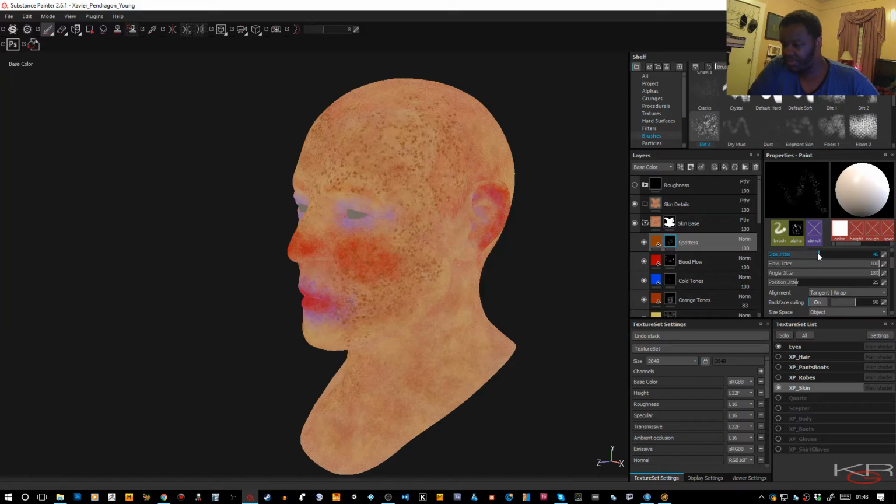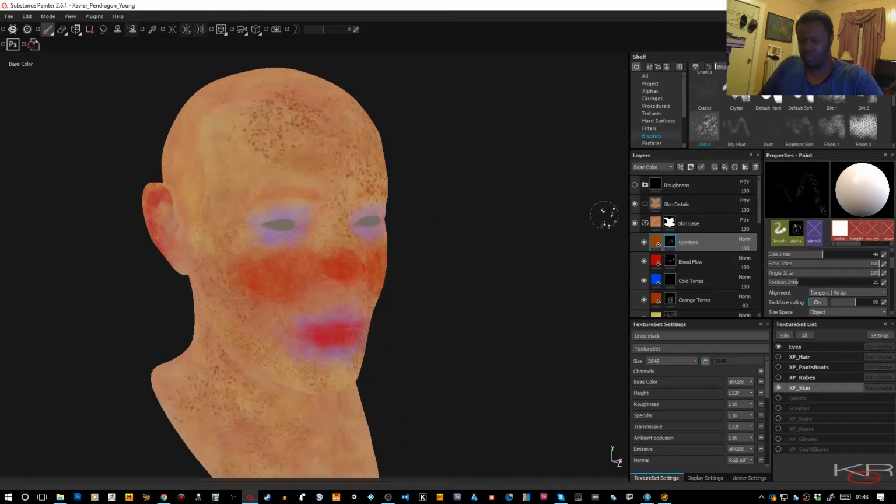And also, I mentioned there's settings here like size jitter. This is a good one to mess with. It'll make big and small dots as well. And I want to focus on the face a little bit, mainly the facial area.